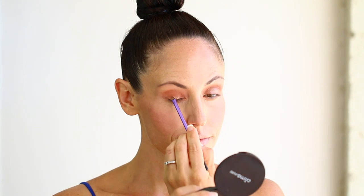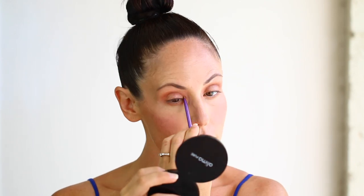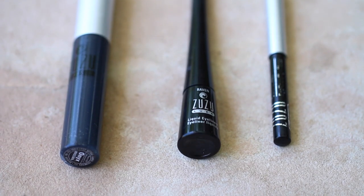Now I'm coming in with this rose gold, which is something that Angelica, the owner, sent me. As you can tell from my smile while I'm applying it — this is the first time I've applied it and I really love it. It's such a beautiful rose gold. I'm putting it in the corners of my eyes as a highlight and then along the eyelash line and the lid. It really completely transforms this look.